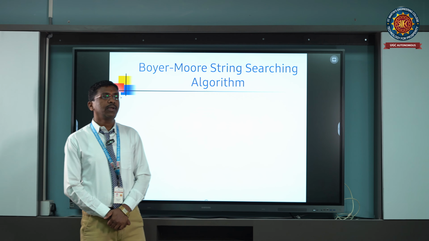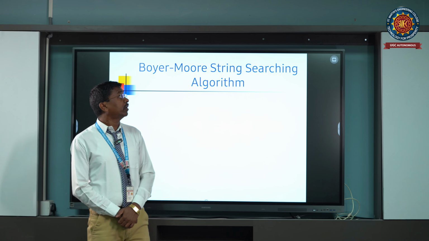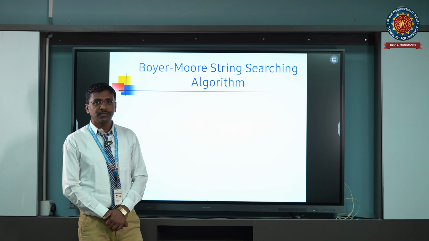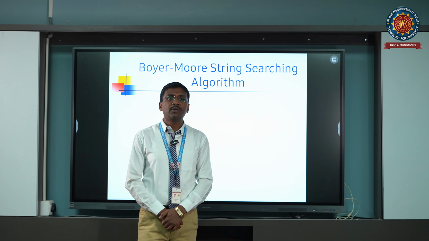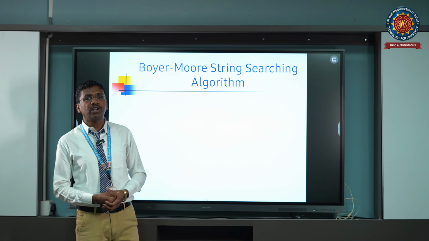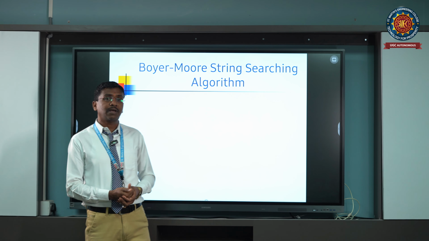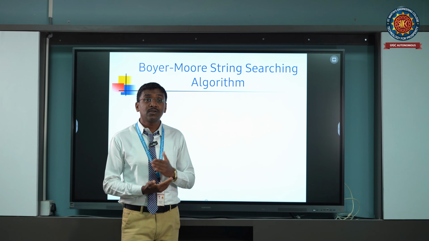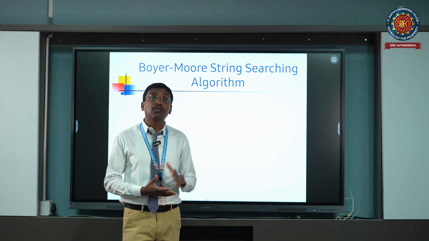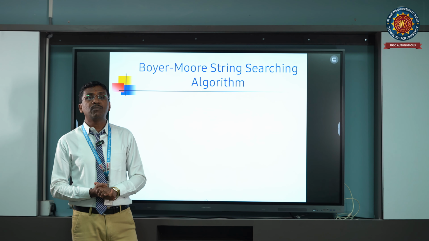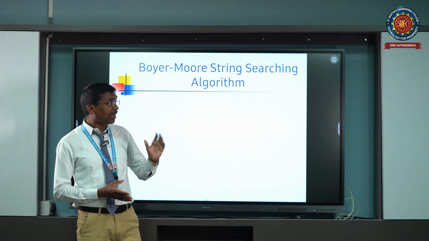Today I would like to talk about the Boyer-Moore string searching algorithm. What is the use of the Boyer-Moore algorithm? What is its importance? What are its fundamentals? Why did the Boyer-Moore algorithm come? Already several algorithms are there, but even so, why are we bringing this one here? What is the agenda for this?